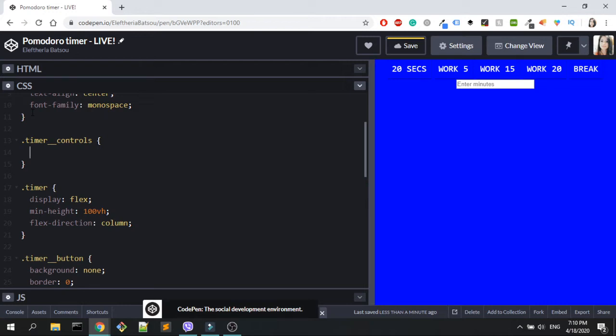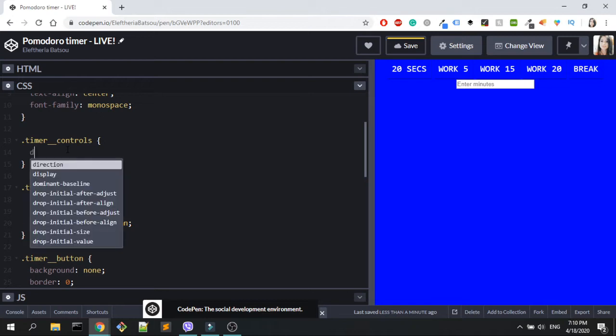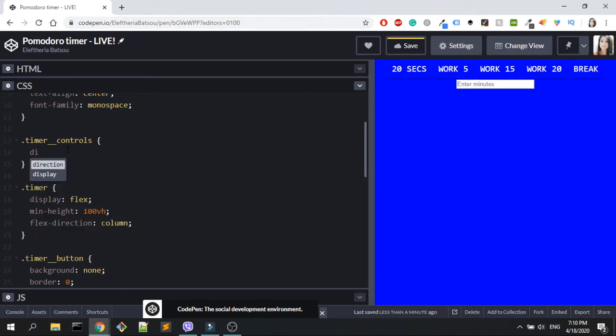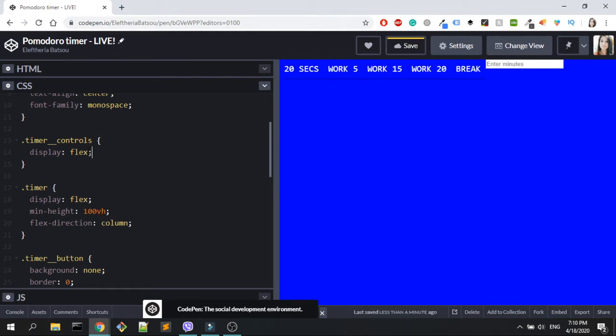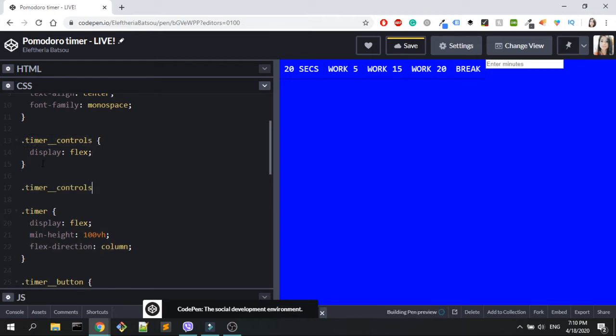So this time for the timer controls we will play with the display, because I don't like how it looks now. I want this enter minutes to be somewhere here. So eventually we will try to fix that. Let's start with the timer controls and the display of flex. Okay, this is kind of cool, but don't worry, we are going to fix that soon.